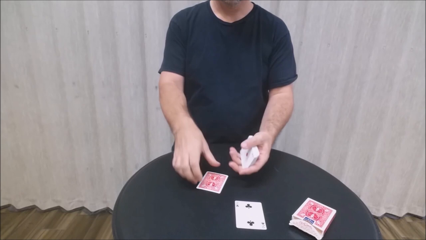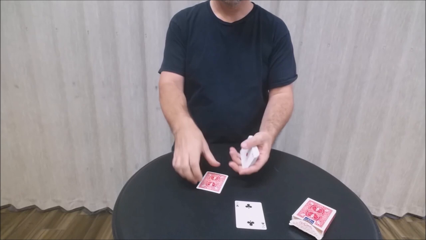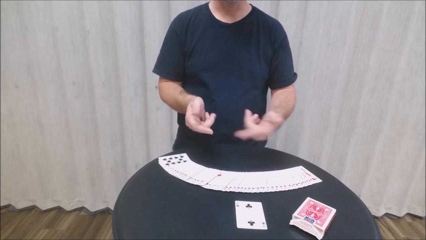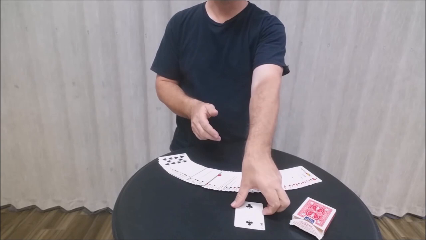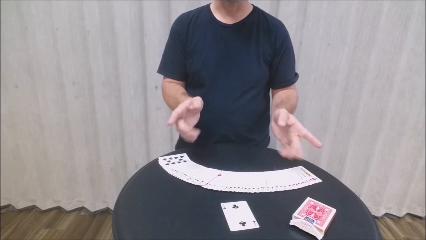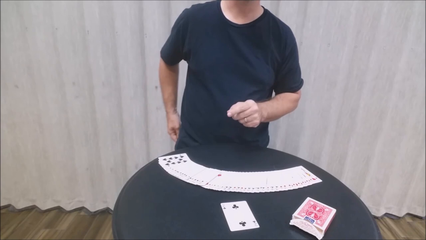You can gather the cards back up, turn the deck over, and fan it again, and you can fan through all the cards, and they will see that the ace of clubs is not in the deck. Well, that's because it's sitting right here underneath this card. So they'll look through, not see the ace of clubs at all, and you say, don't you remember at the very beginning of this trick, I actually removed one card from the deck, it was the ace of clubs, and it's been in here, in my pocket, entire time. That is rocket aces.